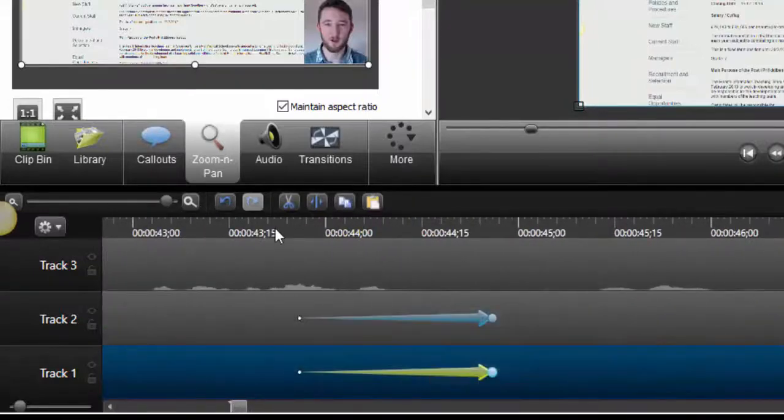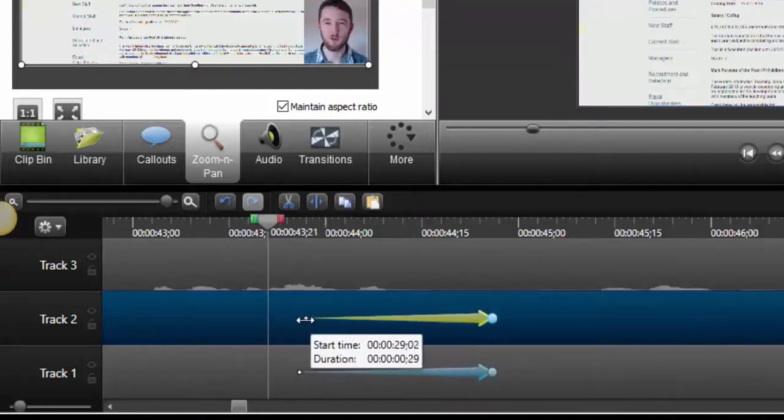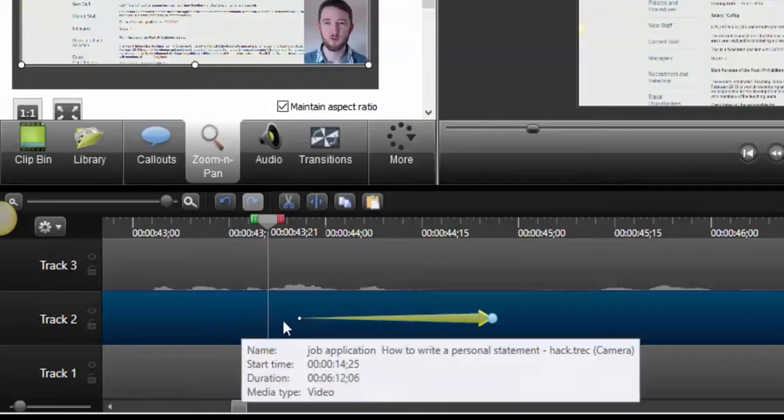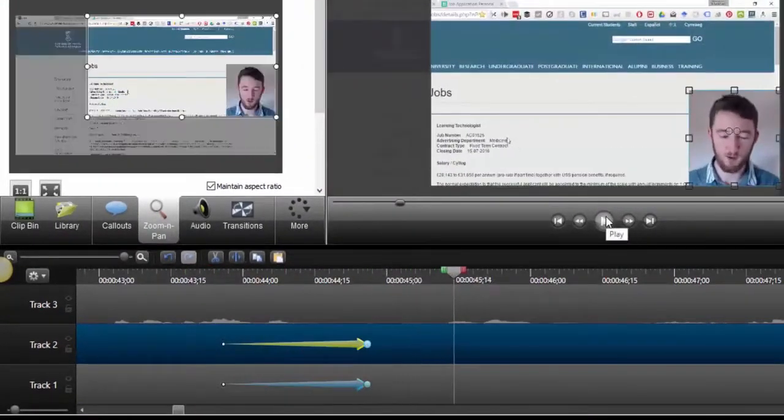You can see these arrows. These are the transition points. I can make them shorter or longer by just clicking and dragging them. If I see, Control and F, and that's my transition. So those are the main things that I use for my Camtasia videos and online courses. They're very simple and they shouldn't take too long.